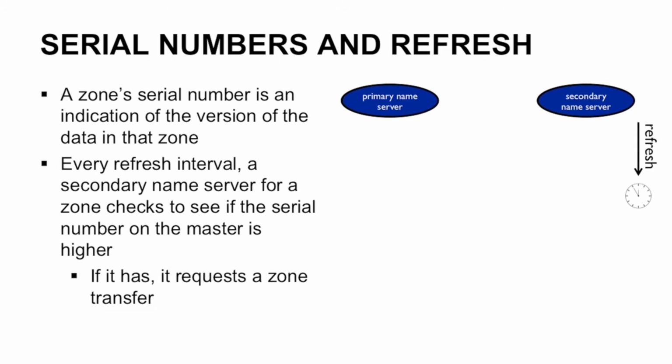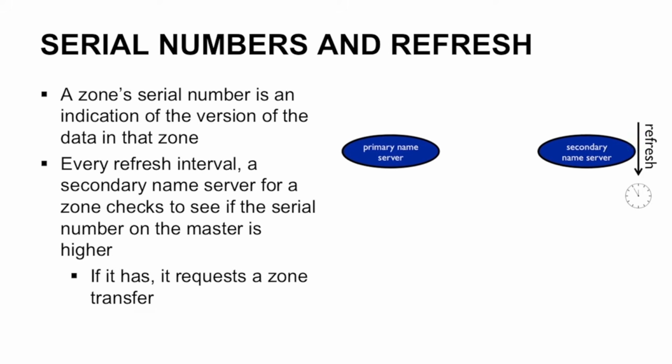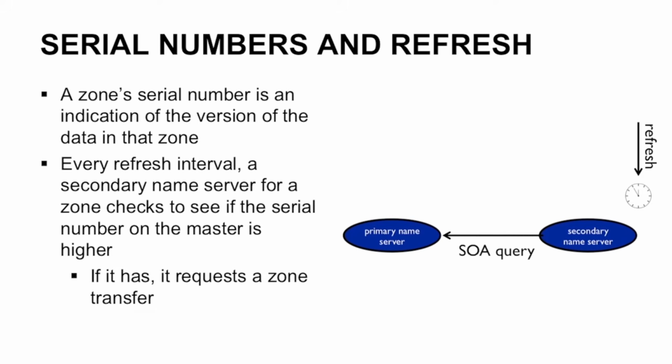On the right side of the slide, you see this in progress. First, you see the secondary name server send a query for the SOA record for the zone, which contains the serial number. The primary responds with the serial number, and the secondary compares the serial number in the primary's response to the one that it holds in its secondary copy of the zone. If they're up to date, the secondary waits for the refresh interval to pass and then checks again. This time, if the serial number in the SOA record indicates that the zone data has changed, it'll turn around and request a zone transfer.